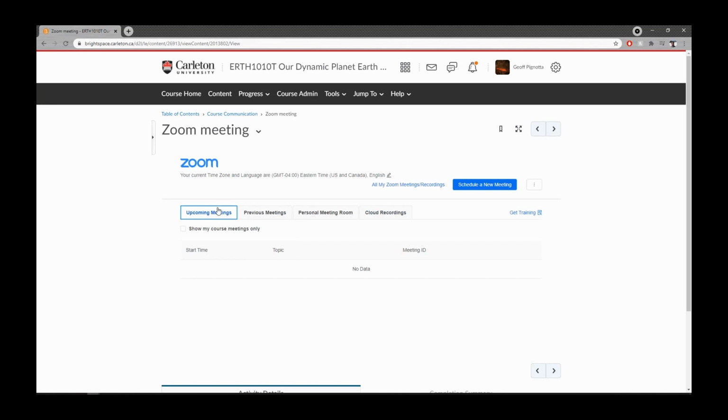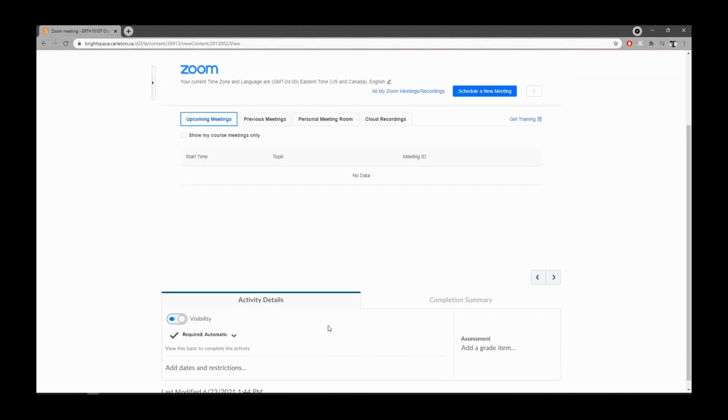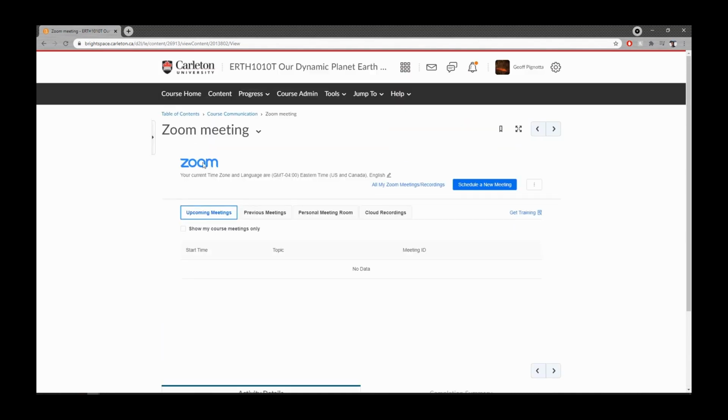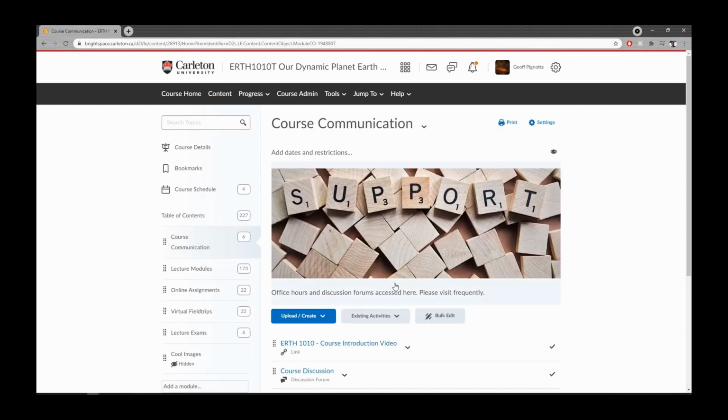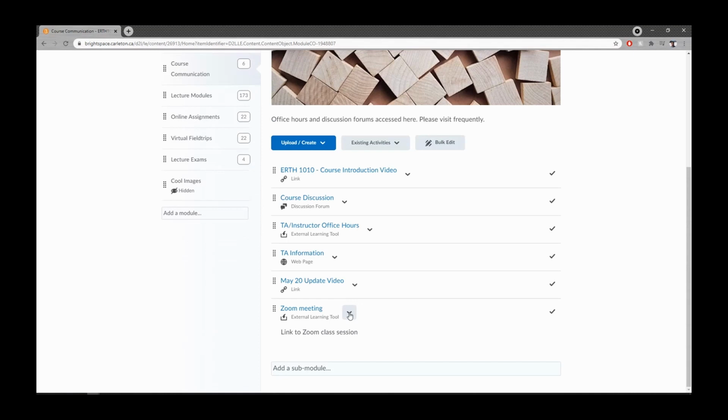I did use Zoom for the winter term as part of the pilot, because nothing else was working at the time. If you set up a recurring meeting in Zoom, the recurring meetings will show up as a list right here, which is kind of nice. It shows all your stuff there. So there are some good learning tools available.